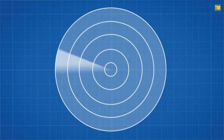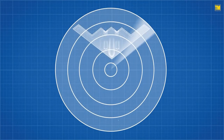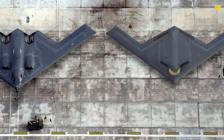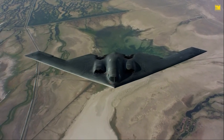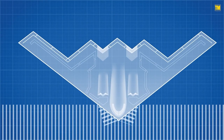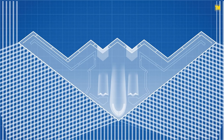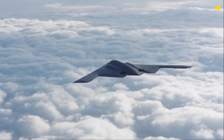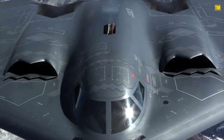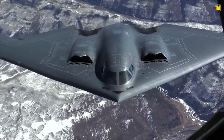These features reduce the B-2's radar cross-section to roughly 0.1 to 0.05 meters squared. Though most evident from the front, the B-2 is designed to remain low-observable from all angles, intended to penetrate deep into enemy airspace. Spirits are camouflaged for daytime and night strikes with non-reflective dark-gray paint created to blend in with the sky at any distance of 23 miles or greater. The B-2 also sports unique bays intended to release a chemical to obscure contrails, but these were never used operationally.